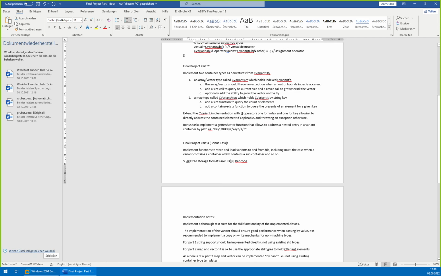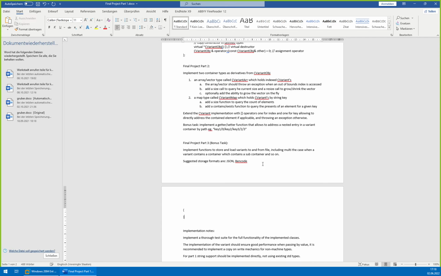How JSON explicitly looks, you can research it. I can also write it down. Basically, you start with curly brackets, then you give the name of the key, let's go with the upper example, key one. Then you have a colon, and then you write whatever you have here. If you just have a number, you just write the number, or you write the string. And if you have a container type object, then if it's another map, it's again curly brackets, and if it's an array, then it's just square brackets.